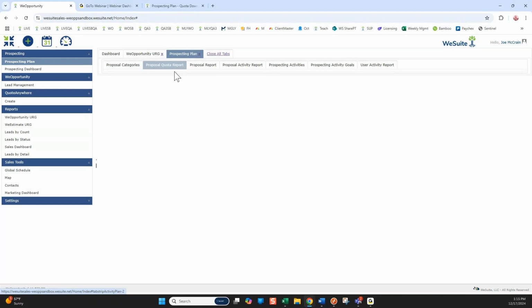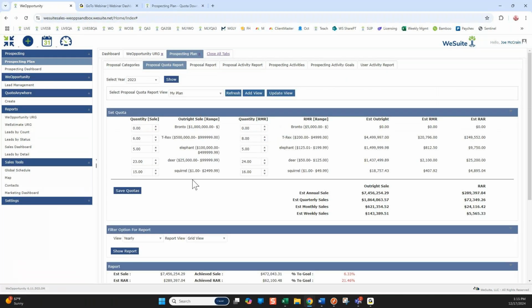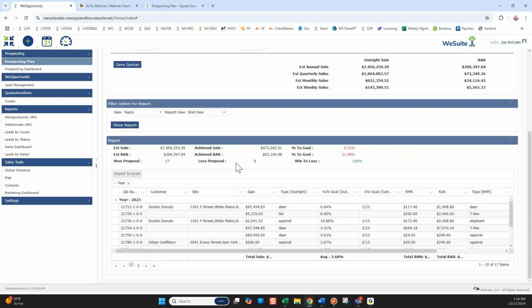And what you're going to see start to happen is you're going to put together, so Joe's got a $7 million quota, right? And to hit that $7 million quota, this is how many I'm guessing of each t-shirt size sale I'm going to close with those average ranges that will get me to my quota, and it will automatically break it out quarterly, monthly, and then weekly. And then here's my results that are coming from Quote Anywhere and WeEstimate. Because you're using the system, and again, you could set your plan now for 2024, and it'll still backdate everything that you have done up into this year.